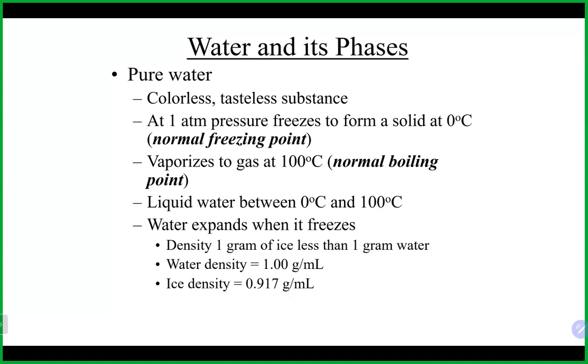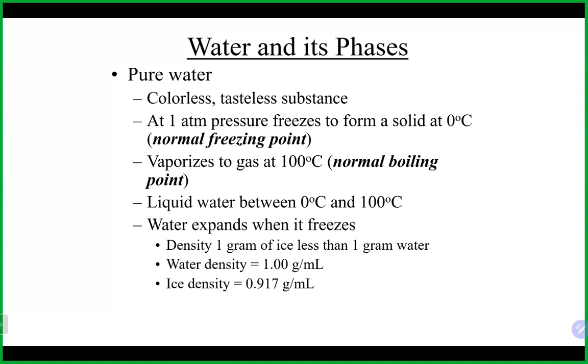As we talked about, it's not really until you get a little bit below 0 degrees that you transform fully into ice, and not until you're above 0 degrees that you're fully liquid. Again, remember, right at 0 degrees, the freezing point, melting point, you have both phases happening at the same time, so you've got ice crystals occurring. The same thing with the boiling point. It's not until you get slightly above 100 that you fully transition into gas, and a little bit below 100, you're still in the liquid phase.